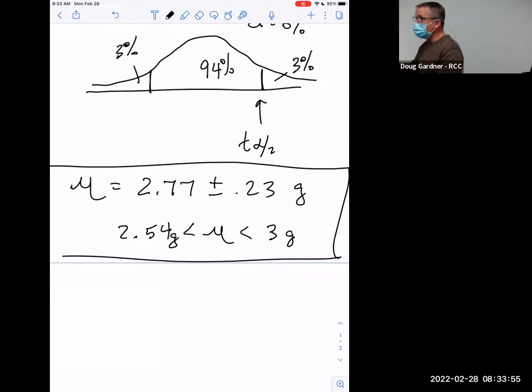Again, do you see this as an improvement over what we said before? Before we went to the world and said the average weight of a cashew is 2.77 grams, but we didn't tell them we only checked with 15 of them. Now that we are honest and checked with just 15 of them, we're saying when you do studies of 15, 94% of them will fall inside there somewhere. So the average weight could be as low as 2.54, or as high as 3, because we realize there's error in our study. We did one study and it's not perfectly going to land on the population mean. So this is an improvement because we're admitting something about error.